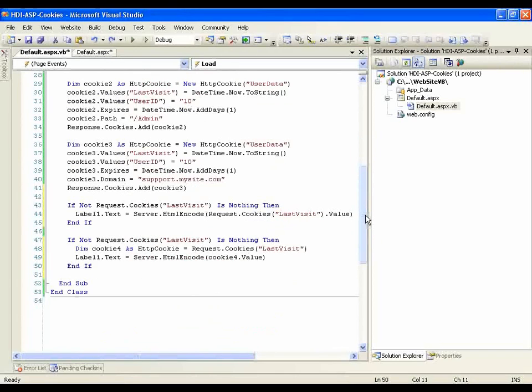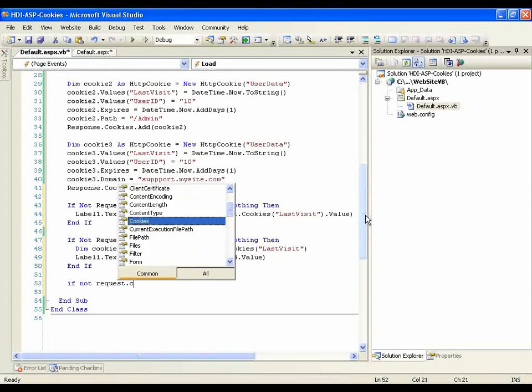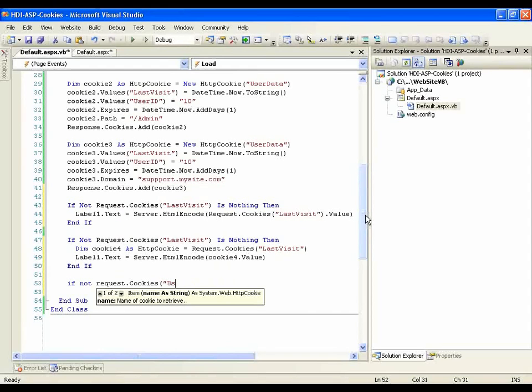And we can also access the subkeys in much the same way that we wrote to them. So we could say if not request.cookies, we'll take the user data, which we wrote down to the user's hard disk previously, is nothing.